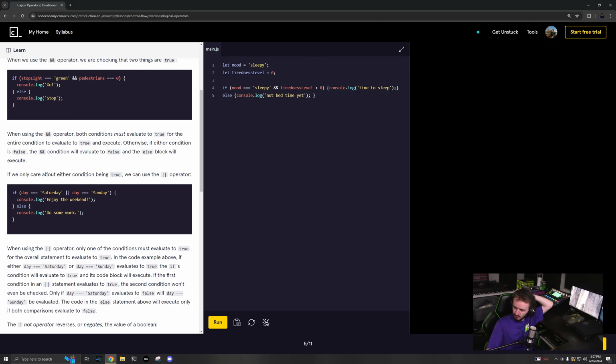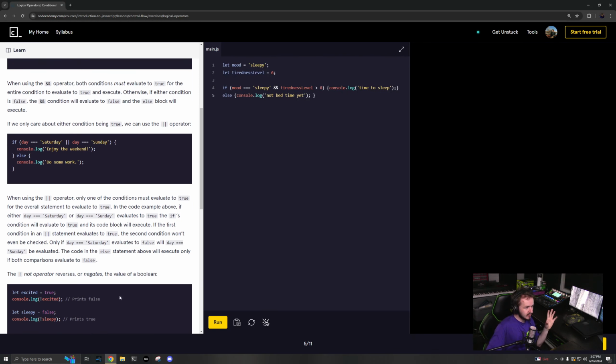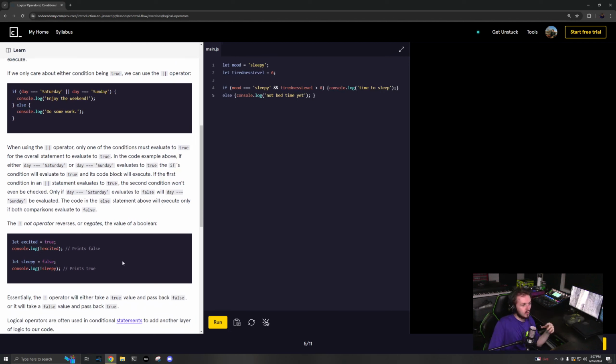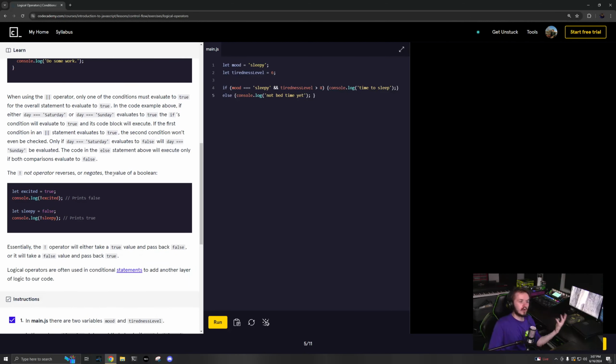I don't remember what it is. But if you're inside of an and statement and you keep doing bangs inside of there, you may consider switching to an or statement, and vice versa. If you're inside of an or statement and you do a bunch of bangs inside of there, you may have to switch to an and statement to make it a little bit more simple and easier to read. So that is just helpful when you are working with ands and ors.